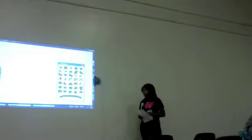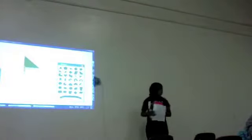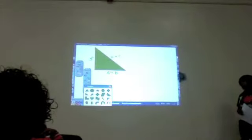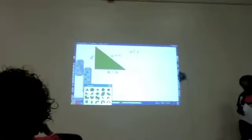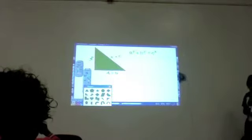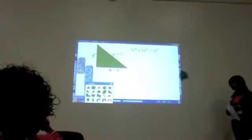So, here she'll be finding the missing side of this triangle. She'll be using the Pythagorean theorem to do so. The sides that she'll be given are shown, and we'll leave this side as a mystery. This is the formula she'll follow: a squared, most of you have heard this before, plus b squared is equal to c squared. So she'll use this rule right here to find out the missing length. You ready? Okay.